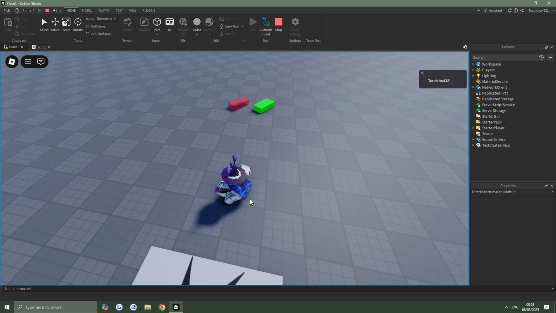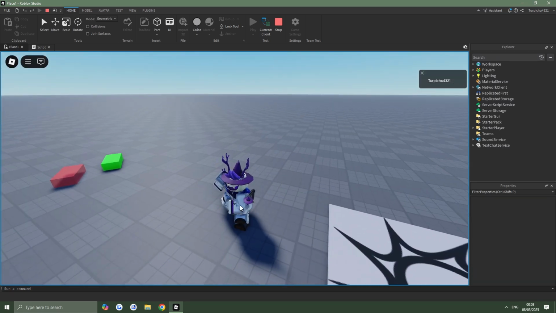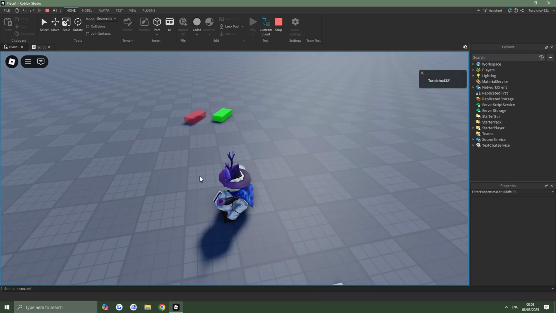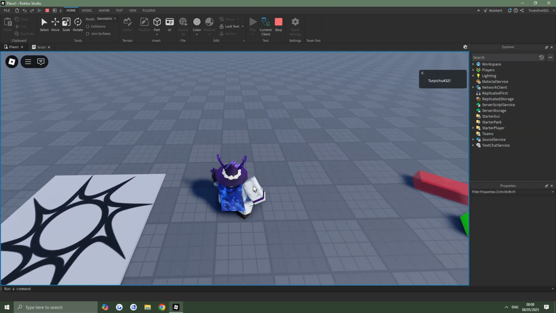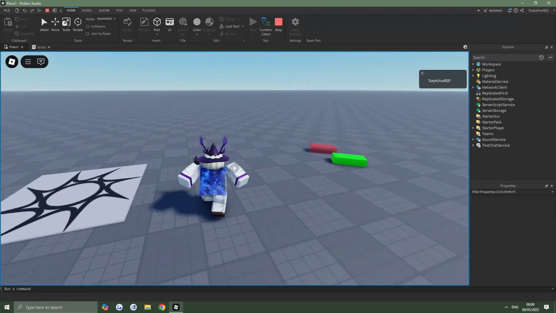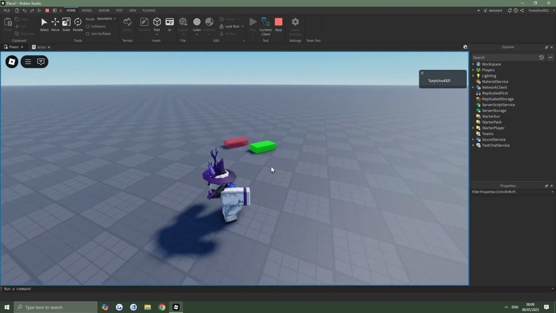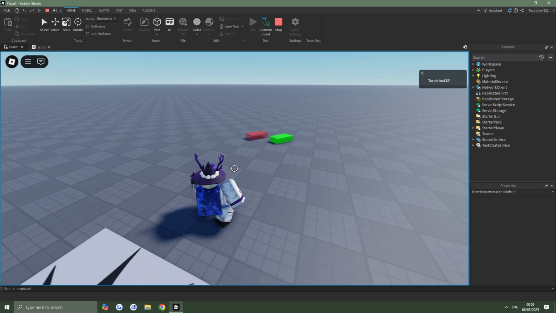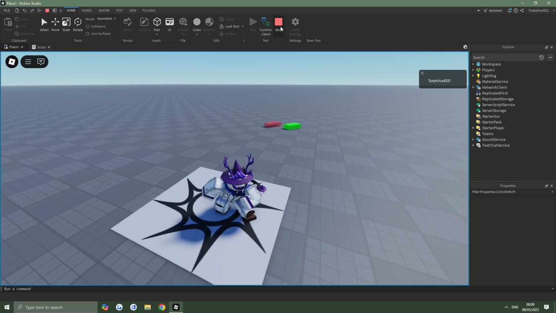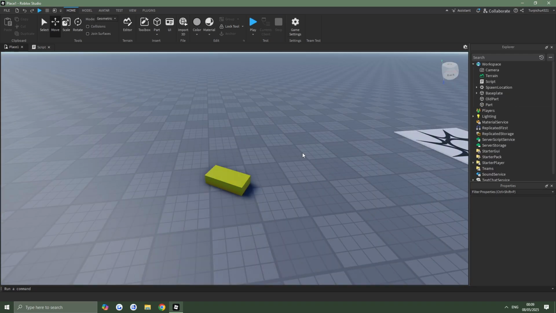But with CFrame, essentially, it cuts that issue, because it'll care about the part's orientation before setting the CFrame. So if I used it, it'll essentially spawn a fireball in front of me no matter which direction I'm facing. So that's why you should use CFrame and Vector3 depending on the situation. It's pretty situational. But that's pretty much everything you need to know.